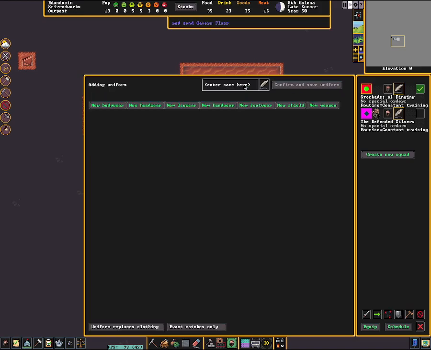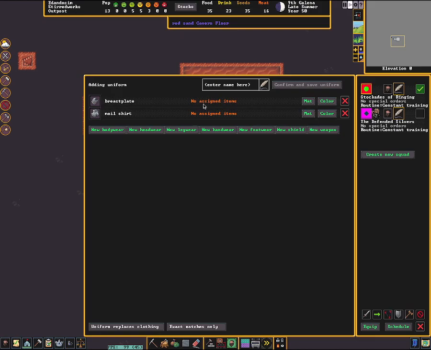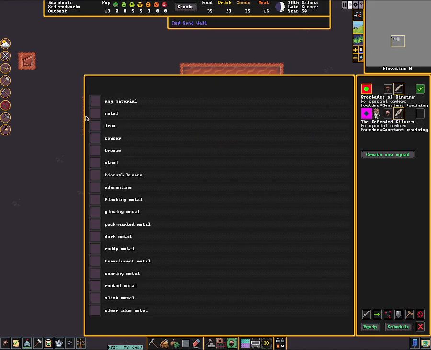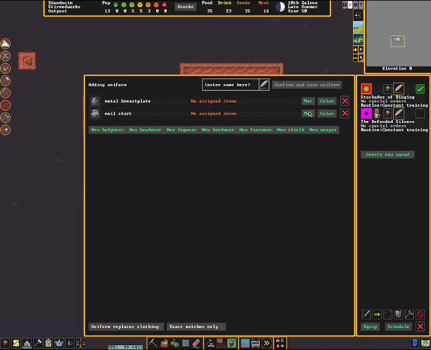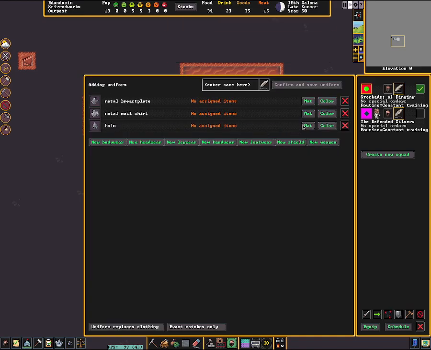If I do add uniform, I can now create one. So what I like to do is, their metal uniform isn't great, because it doesn't have both a breastplate and a mail shirt, I don't think. So I like adding both of those in the chest place. And when I'm starting a new fortress, I always start with just metal breastplate, metal mail shirt. That way, no matter what metal I find, it works for them.